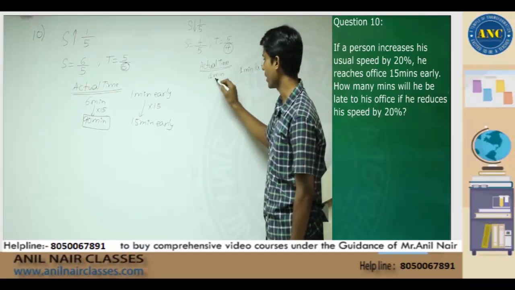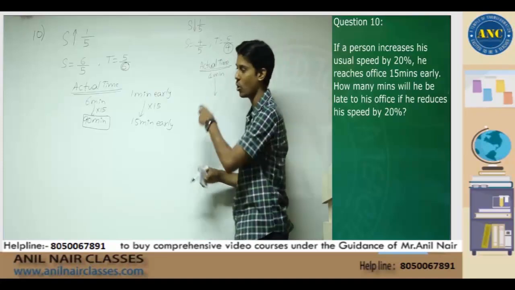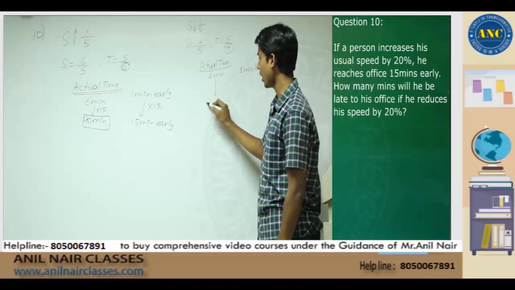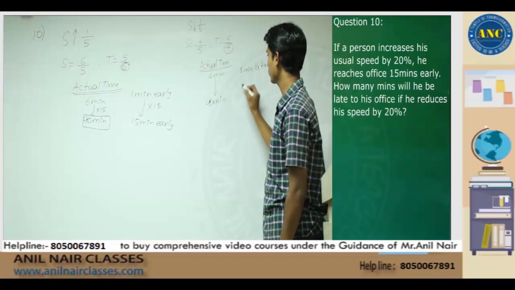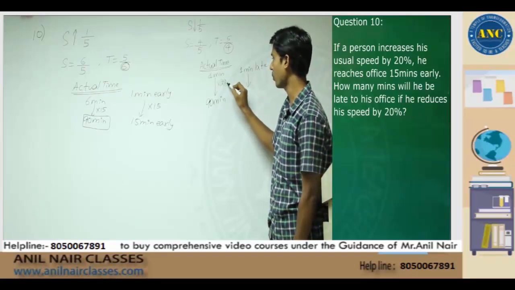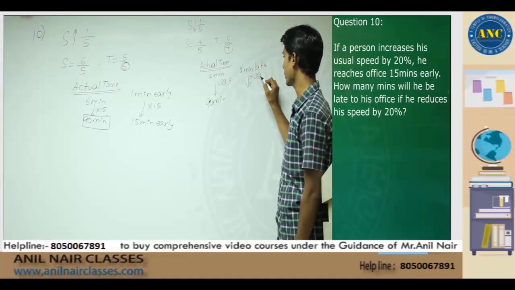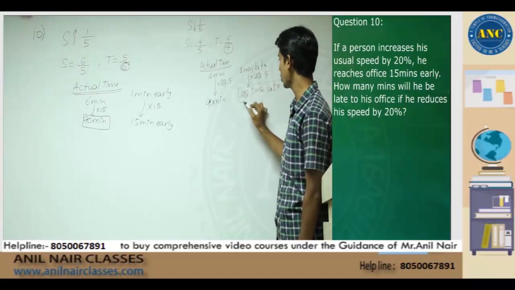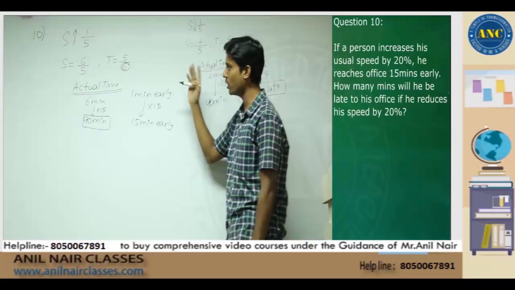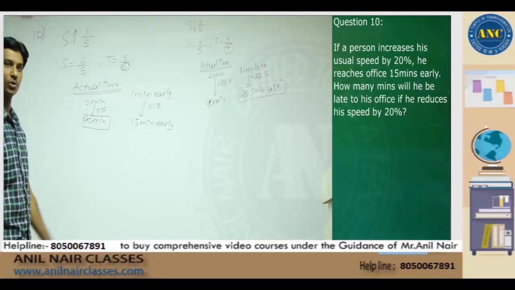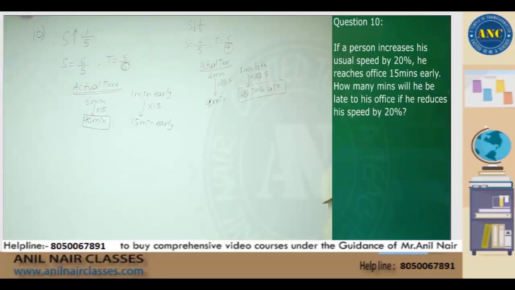But according to the question, I am not actually taking 4 minutes. How much am I actually taking? 90 minutes. We just calculated it from the previous data. How late should I be to the office? 4 is becoming 90, multiply by 22.5. 1 also multiplies by 22.5. That means I am late by 22.5 minutes. Clear with the question? Very easy approach. You need not use any variables or formulas. Only one notation: speed and time are inversely proportional to each other because distance is constant. Clear with the approach? Please write.